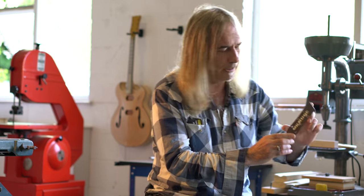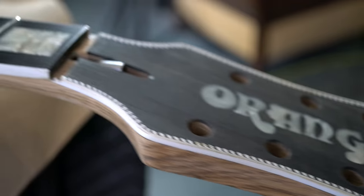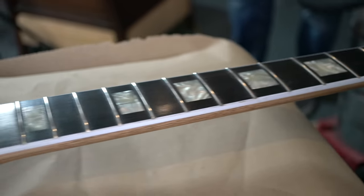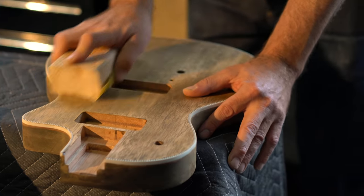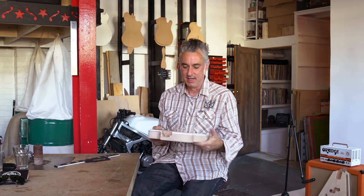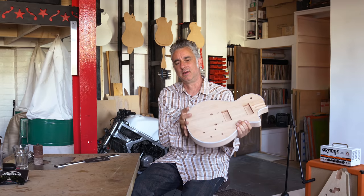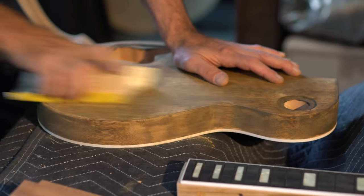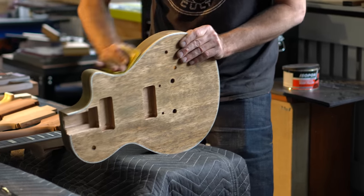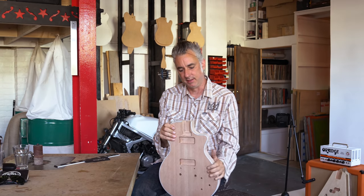We're going to have the chessboard binding follow around the edge here. The logo looks quite big at the minute, but once the binding's on there I think it's going to be about right. Here in the UK I get the wood and it's really raw, so I have to do a lot of surfacing and thickness sanding to get it the right thickness. I always do two-piece because I like the opposing grain and a centerline — it just makes a stronger, more stable guitar. A one-piece body usually wants to cup one way or the other over time, no matter how dry you get it. Two-piece gives you a centerline so you line everything perfectly on center.